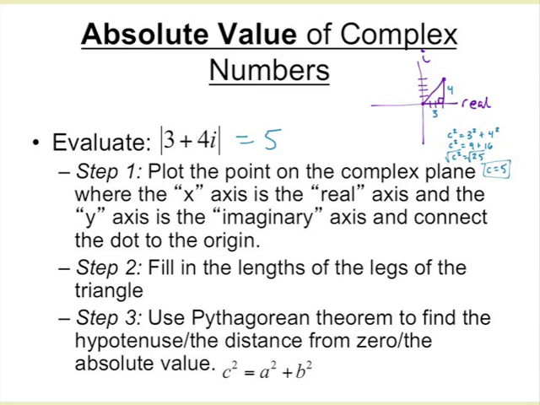The absolute value of a complex number is just a real number. There should be no imaginary part of it. Okay? It's how far that point is away from the origin when plotted as a real and an imaginary number. Okay? Questions? Yes? When you drew in the lines in the triangle, do you always put it at 0? Like connecting right there? Always connect it to 0, 0. Yeah, because that's the distance that we're trying to find, is how far is it from the origin.